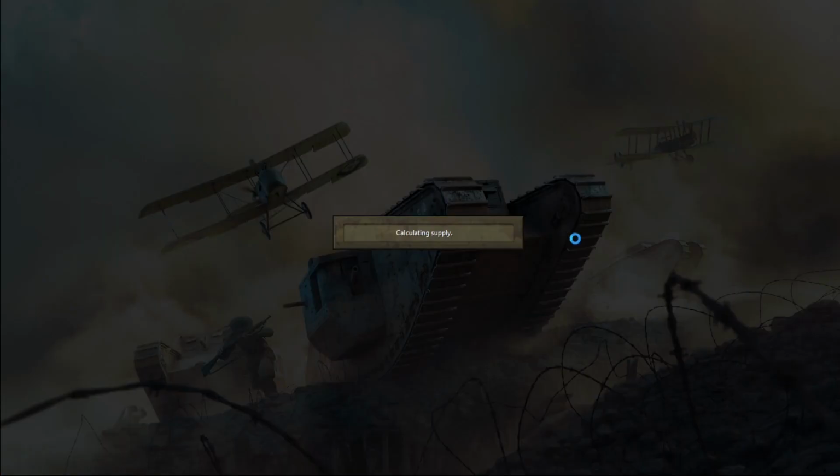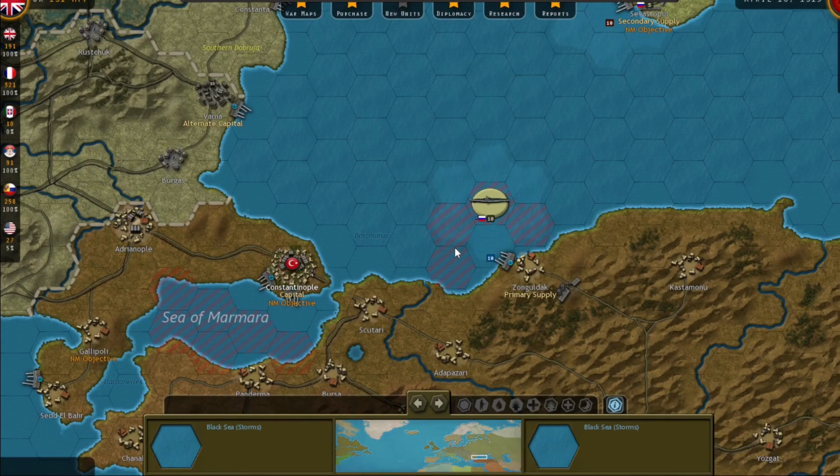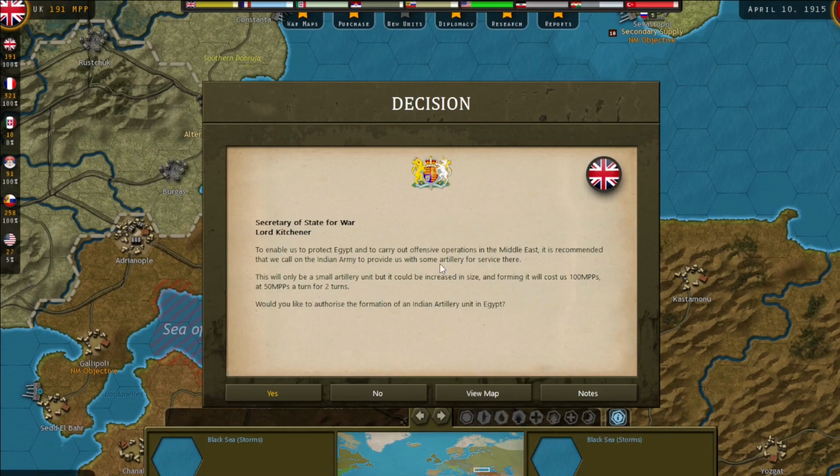It's March 27th. I believe we get more of this. Not good. To enable us to protect Egypt and to carry out offensive operations in the Middle East, it is recommended that we call on the Indian Army to provide us with some artillery. I'm not spending money on artillery.